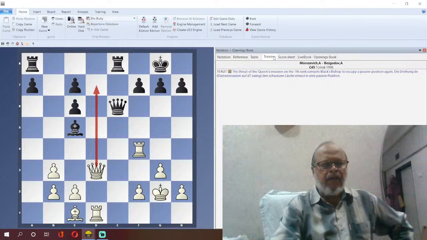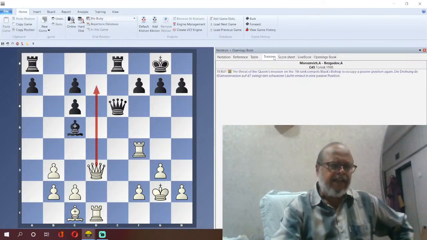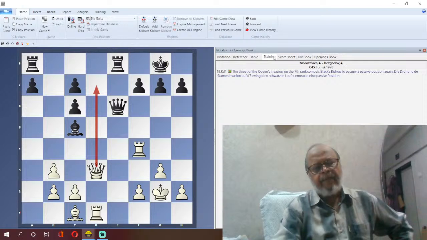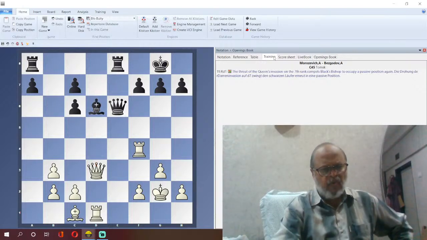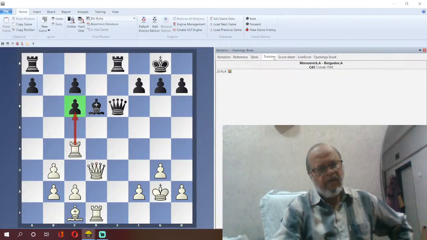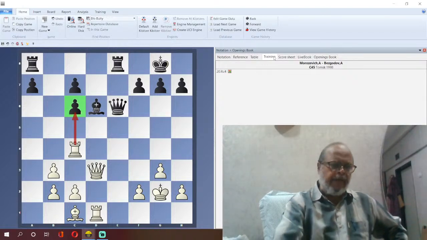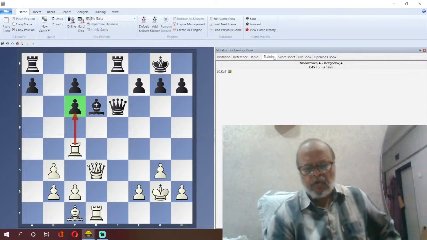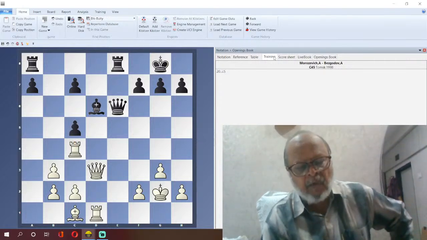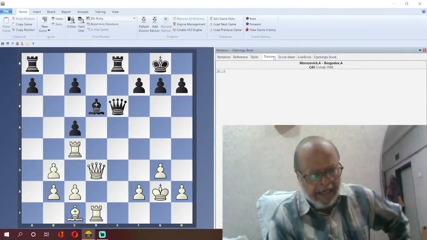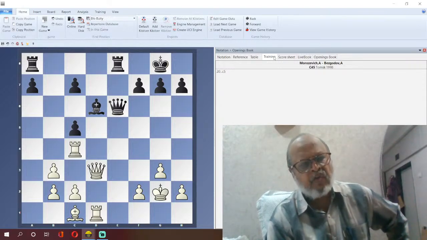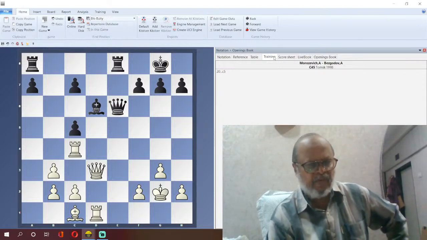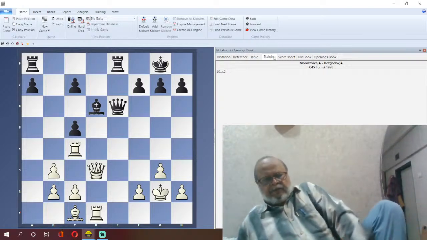File necessary. If rook d8, queen takes d8 is winning for two rooks. Rook d8, queen takes, and rook takes, bishop f8 is very passive and lost. So only forcing. There is no other way. If you play queen d7, queen f3 will come. So no other way. That means now putting another pawn, black has a bad bishop, bad pawns, also very passive pieces. So the game is virtually winning.